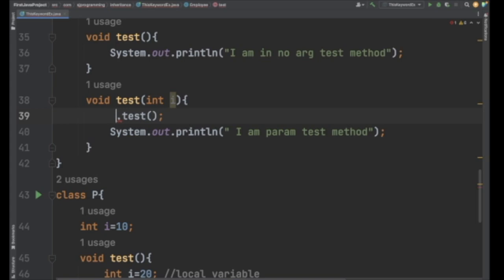Instead, you can just write this. This means the current object, which is emp. On that emp we are calling this test method. So first this class's test method without any argument will get called, it will print "I am in no argument test method", and then this statement will get printed. If I save and execute the program, you will get exactly the same output.